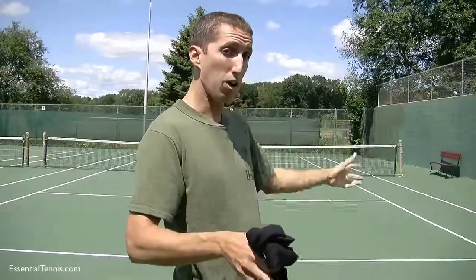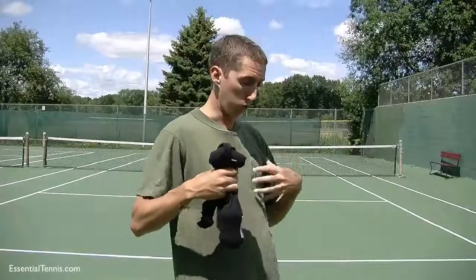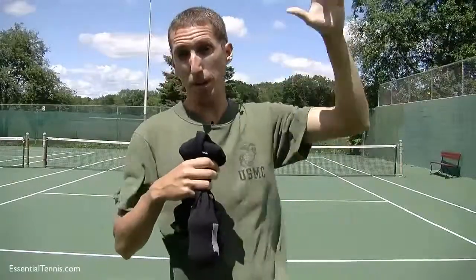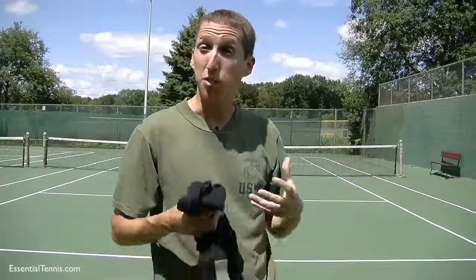One thing I almost forgot. When should we accelerate? What should the rhythm and the timing of the acceleration be? Well, as you take the socks back and you get yourself set up in your trophy pose, that should all be smooth and slow and relaxed. Once the socks come around and start to drop back behind you, which would be our racket drop, at that point in time, you want to start to accelerate your body. So rotate your core up towards contact, rotate your shoulders up towards contact, and accelerate your arm, your shoulder, and your hand up towards contact aggressively. And it's at that point in time, at full extension, that you want to release the socks and let them fly. And you should be able to get them over the net if you do a really good job.